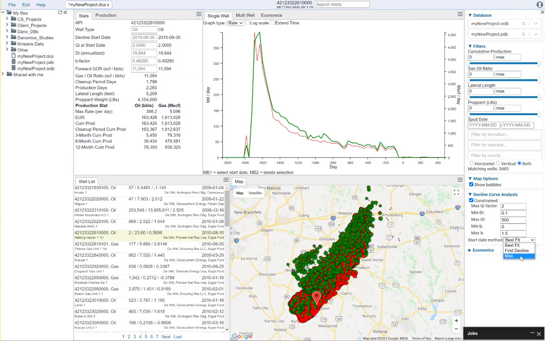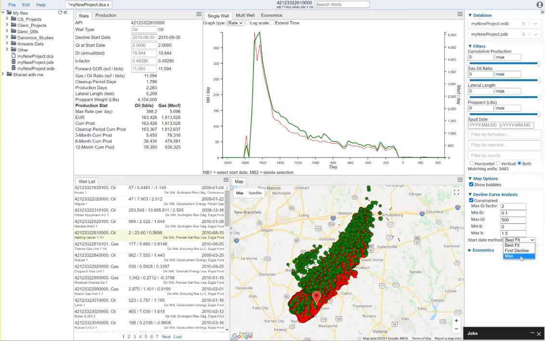Best fit is excellent for analyzing late life production. What it'll do is attempt to fit your well and create an exponential penalty as you move further out. So this is good for analyzing remaining reserves.